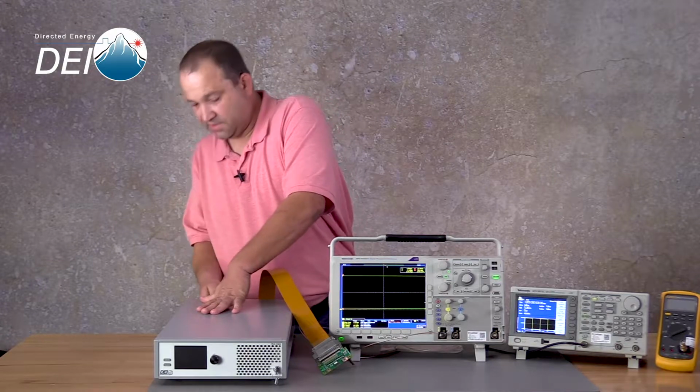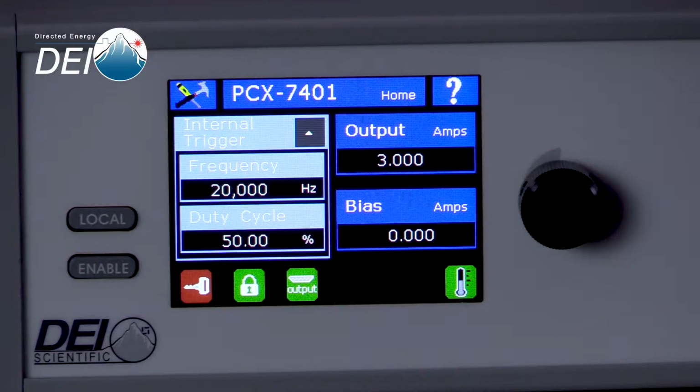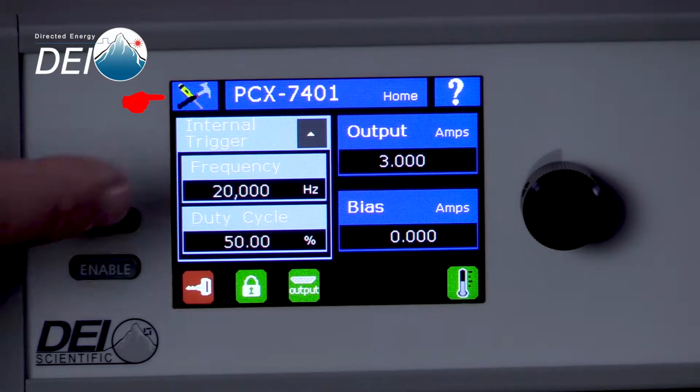So now I'm going to plug the unit in. And now let's turn this unit on. Now you can see the boot up. And you can see the entire front panel of this unit. Now we're going to discuss these icons that you see on the front panel here. The first one we're going to discuss is the tool icon, which is for pretty much all viewing settings.